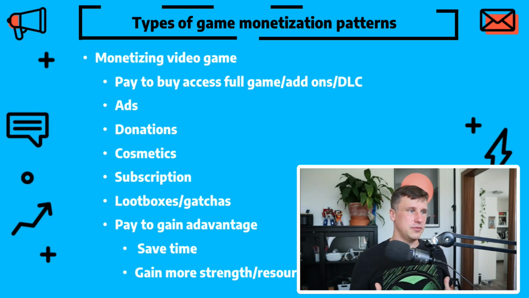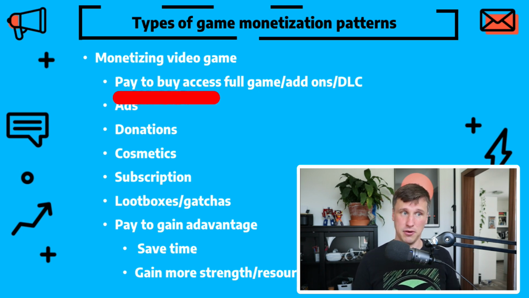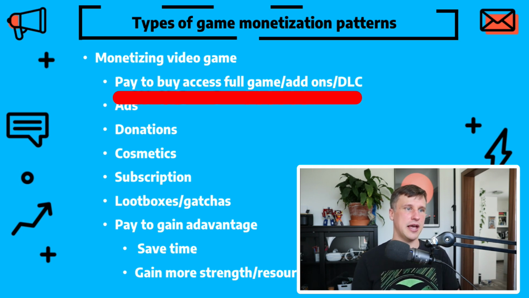So before we move on, let's review how mobile games, especially the free mobile games, are being monetized. So you can have a traditional pay to buy access for the full game or add-ons, DLCs. So you basically have some kind of a campaign, some kind of a full game experience that you pay ahead of time, and then you can buy additional parts of the game with additional stories, additional campaigns. This is the tried and tested method how video games used to and still are to this day being sold.